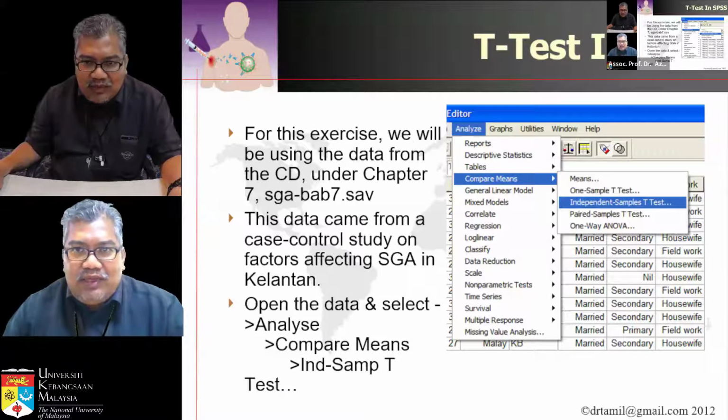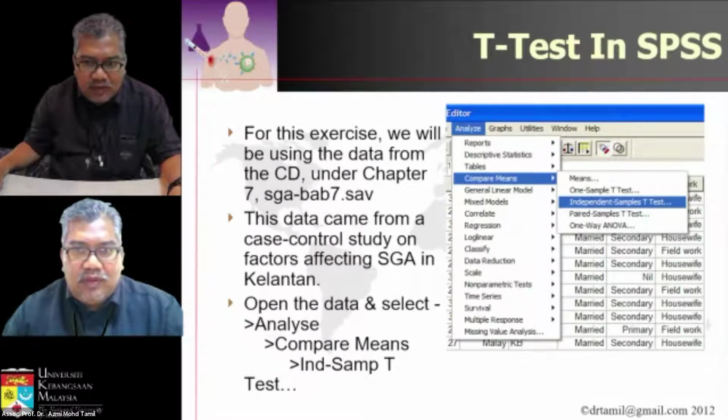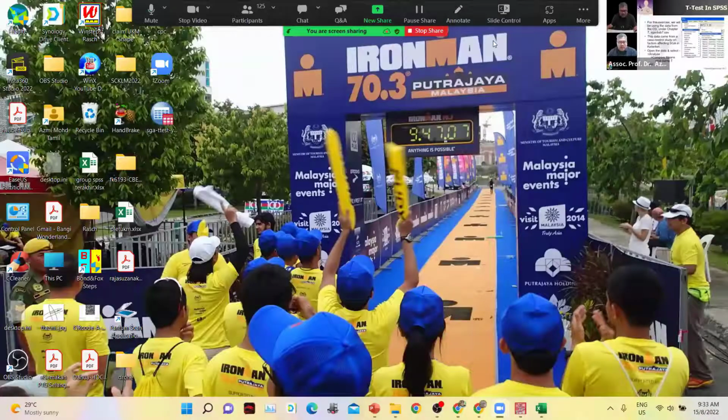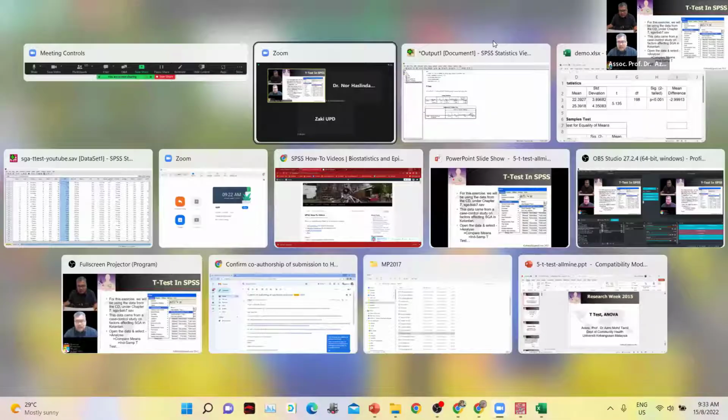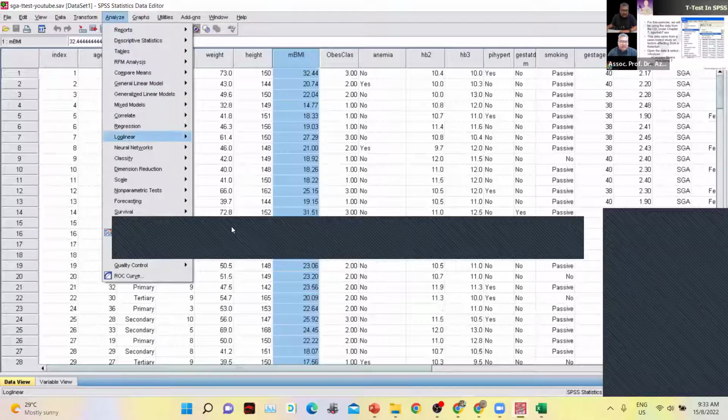They still require you all to detect whether data is normally distributed or not. So if the data is not normally distributed and you want to do the Mann-Whitney test, you have to decide manually and do it by clicking on analyze.